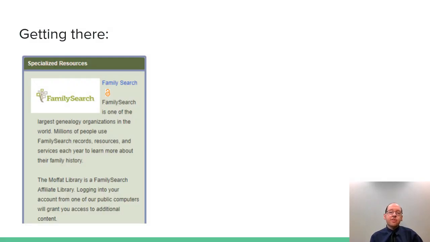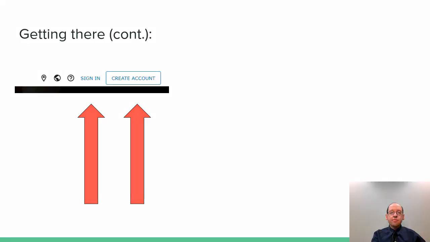So to get to Family Search, again, from that research page, very similar, you're going to see a link for Family Search here. We do note that we're an affiliate library as part of this program, which gives you access to additional content. Once you click on the link, you're going to be taken to another page. It says create an account or sign in.